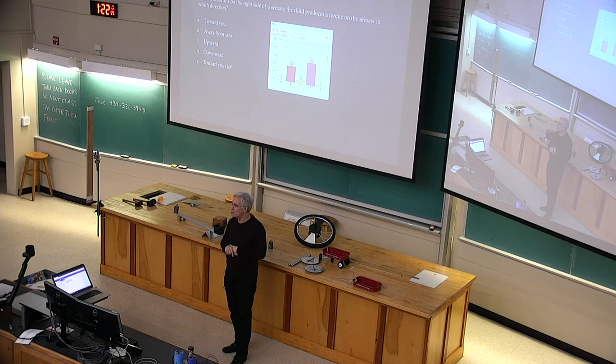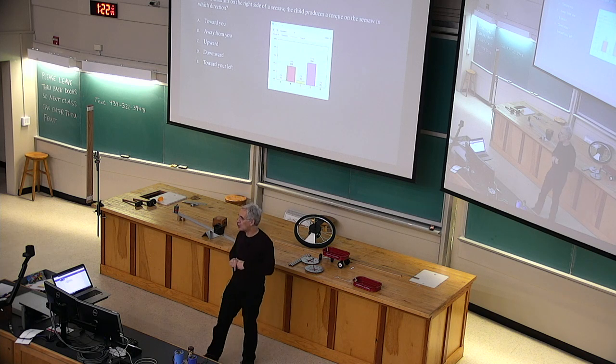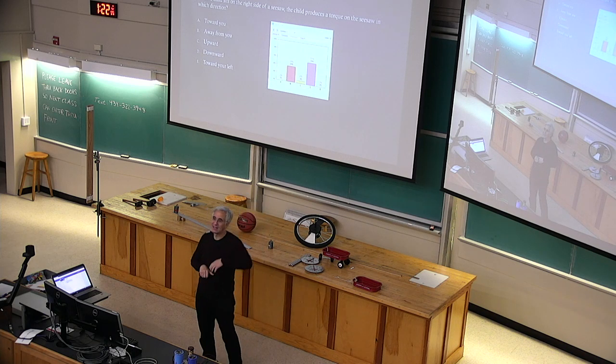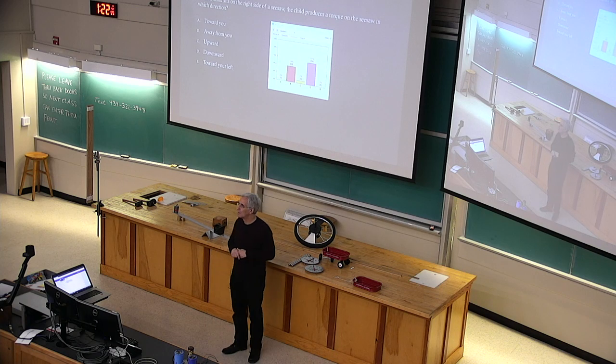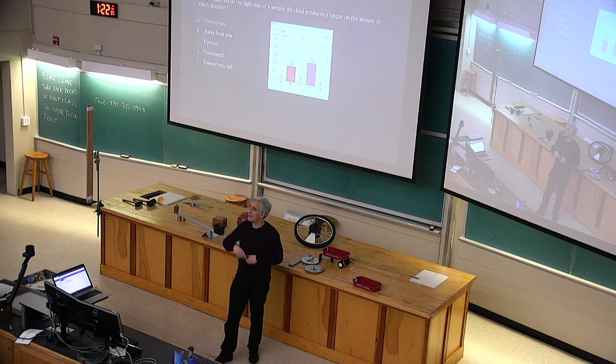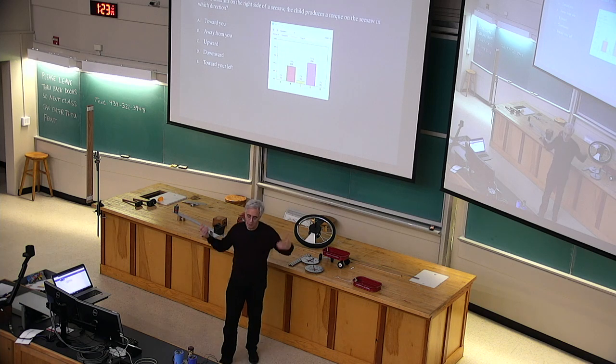The short story of why we have tides is because the moon's gravity does pull on the whole Earth. But because the Earth is so big, the moon's gravity is a little stronger on the moon side than it is on the far side of the Earth. So the moon's pulling the whole Earth, including the water, extra strong on the side nearest the moon, and extra weak on the side farthest from the moon. And the Earth as a whole is falling towards the moon, but the water close to the moon and far from the moon gets stretched out.